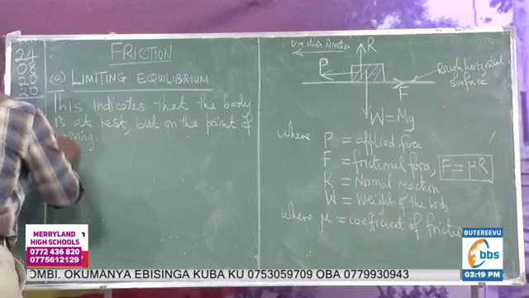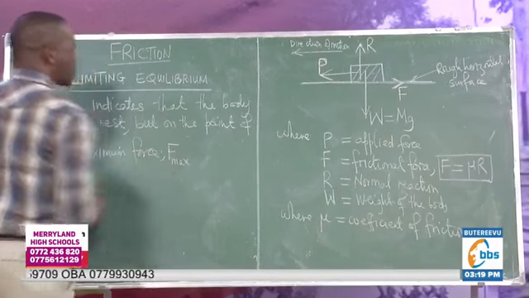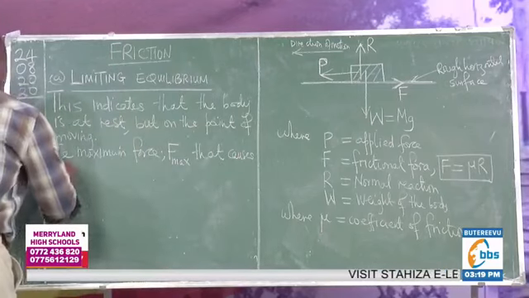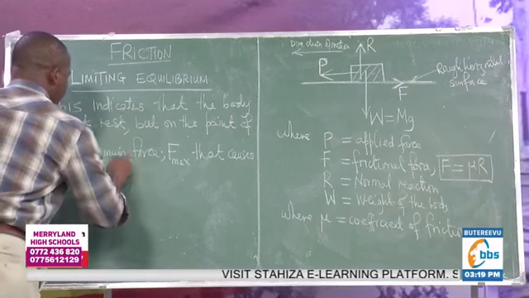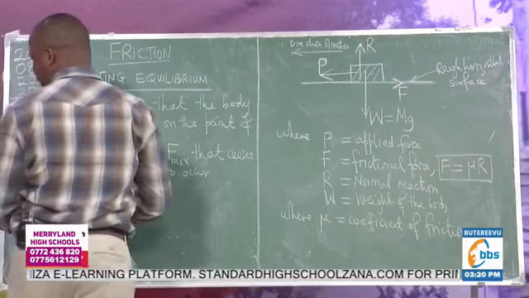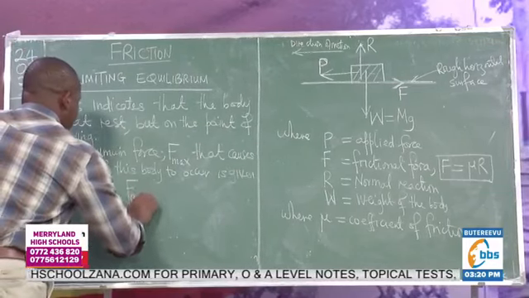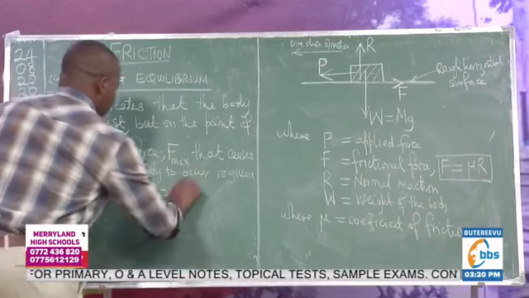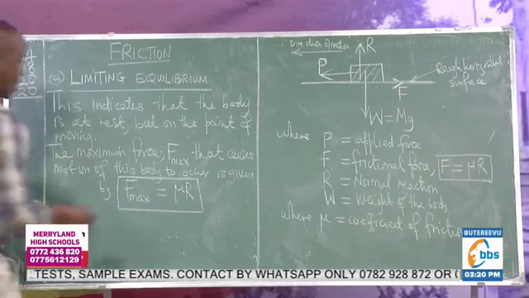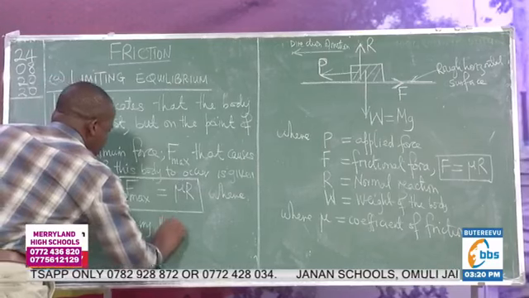And we can therefore say that the maximum force, we shall call it F subscript max, the maximum force that causes motion of this body to occur, is what we are calling limiting friction. It is therefore going to be given by the expression F max equal to mu times R. F max will be given by that expression, mu times R, where R and mu carry their usual meanings.